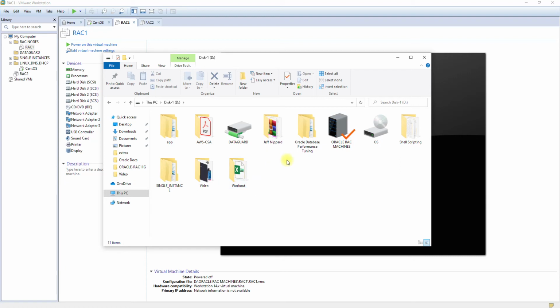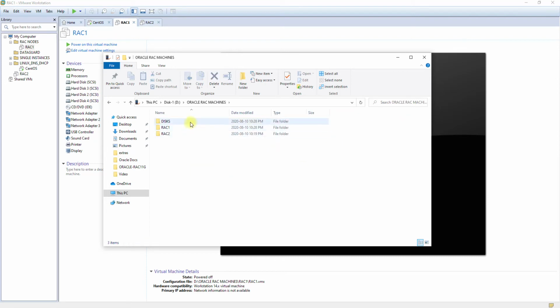You don't want session to be active while making the VMX changes or VMX file changes. So you need to make sure that you close this session even though the machines are not up, but still you need to close this session.